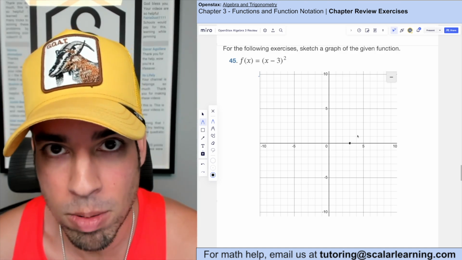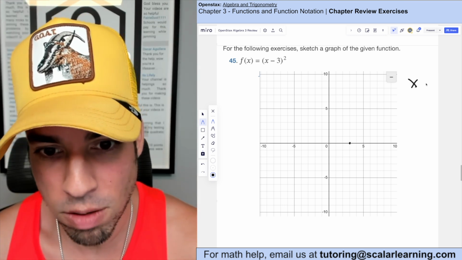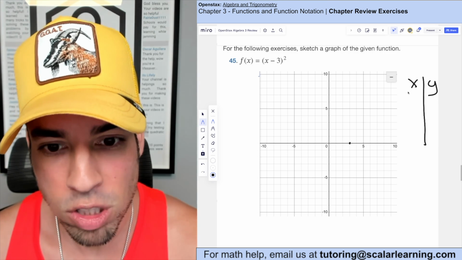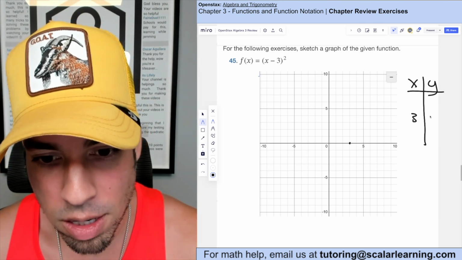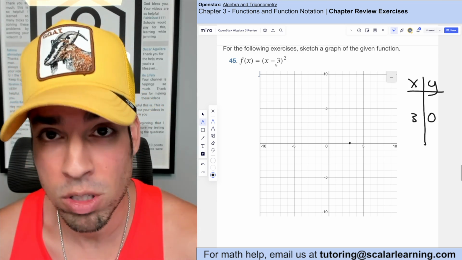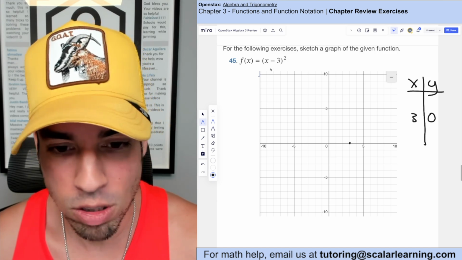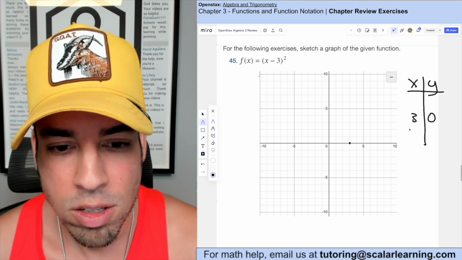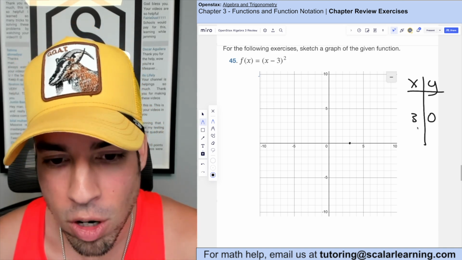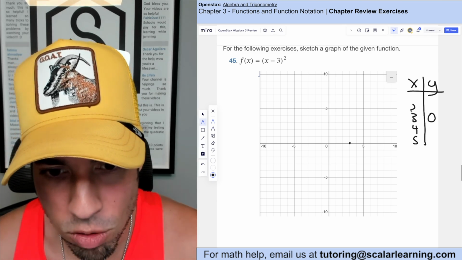And then you're going to have your typical parabola. But I'm going to also show you how to graph this using a quick table, just might give you a little bit more context. So since we know that nice vertex value is occurring at 3, 0, again, basically where this part zeroes out, that's a nice shortcut in terms of finding the vertex. When you have a function looking like this, you want to zero out whatever's in that parentheses with x. So we know that vertex is there. I can try 2 more values right around it. I can try 4 and 5, and also another 2 going down, 2 and 1.